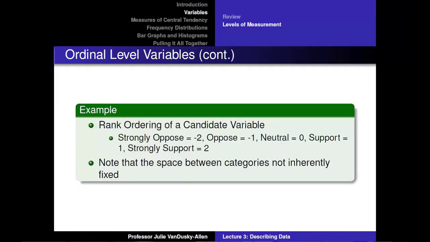For example, many surveys ask respondents about the extent to which they support a candidate. The surveyors divide the support answers into numerical rank order categories, such as giving strongly oppose a -2, oppose a -1, neutral a 0, support a 1, and strongly support a 2. As you can see, the least support has the lowest value, -2, and as a respondent's support increases, the values go up by 1. However, note that while there is inherent numerical order in this data, the spaces between the categories are not inherently fixed. A survey respondent might feel that there is a huge difference between strongly oppose and oppose, but a small difference between oppose and neutral.